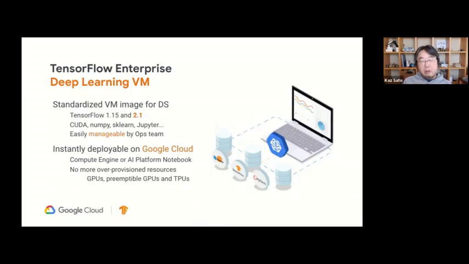So it's not so useful for interactive use cases like using a Jupyter notebook on it. But if you are running a large CNN image training job, then this could be a great solution, because the cost of the preemptible GPU is almost one third of the standard GPUs. So if it's just a batch training job with checkpoints saved periodically, you can use the preemptible GPU at one third of the standard GPU cost. And also you can get the benefits from the tensor processing unit, or TPUs. That is the AI processor designed by Google.